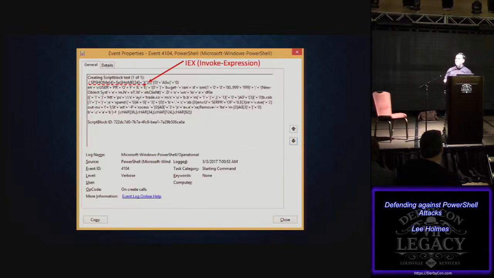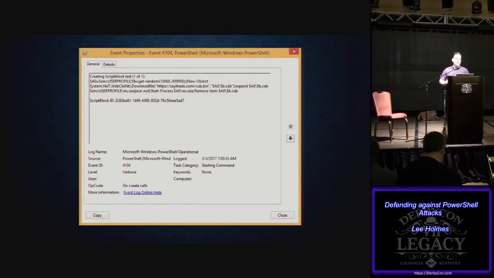If you've got PowerShell script block logging enabled, the very next thing you're going to see in the log is exactly what happened. That trip through Invoke-Expression took one more pass through the PowerShell engine. The PowerShell engine says, oh, I'm going to log this. So you get to see and write your rules against deobfuscated content. You don't have to worry about deobfuscating it by hand or any of that. PowerShell does it all for you.